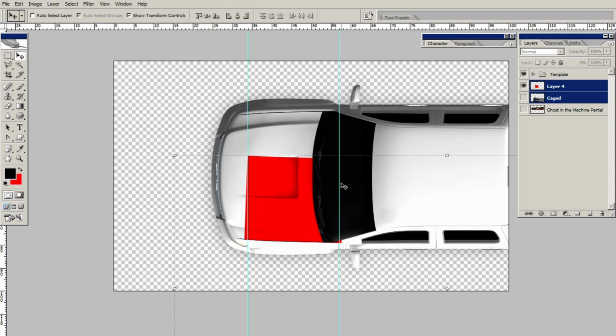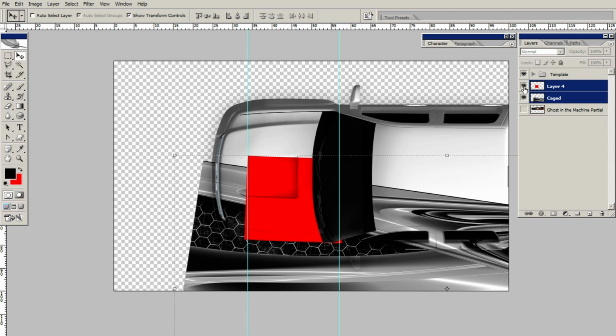What we've got to do here now is turn back on our design, and then we can go ahead and get rid of this red box. And so now your design is perfectly where it needs to be, and you've also got the correct rotation angle, and so all of this should line up perfectly whenever you go to match up your seam.